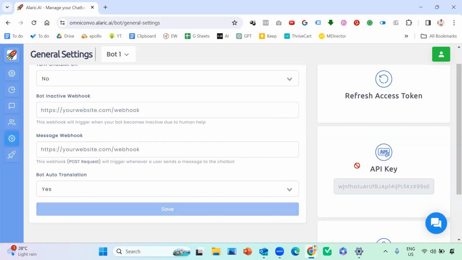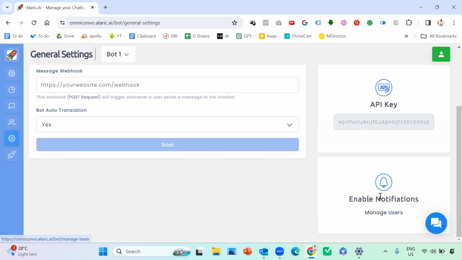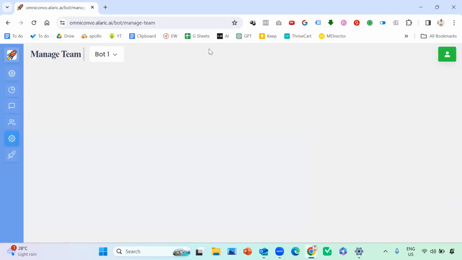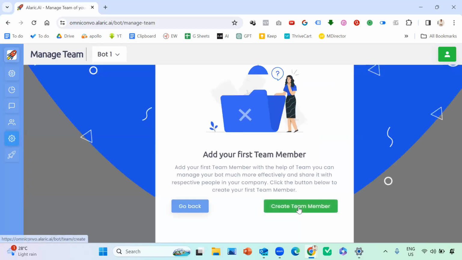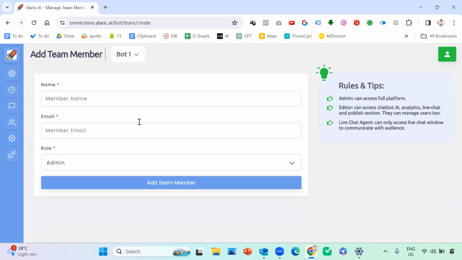Then press save. This is where you can enable notifications, so you can manage your users over here. You can even create a team member, and I want this to be my admin. Her name is Rachel, for example, at blah blah blah dot com.